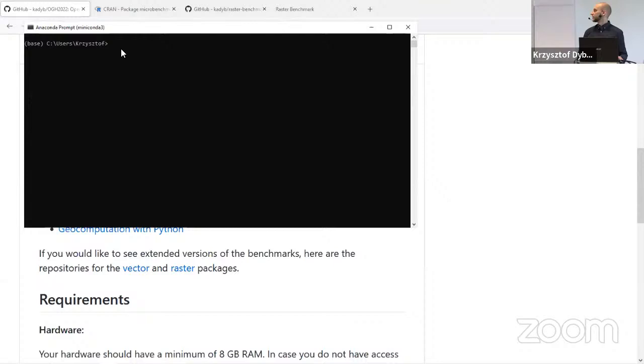I use Miniconda, so I have to go to this terminal console and right-click there.